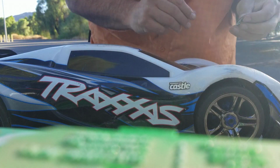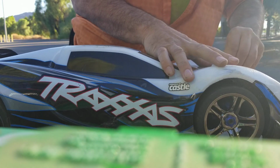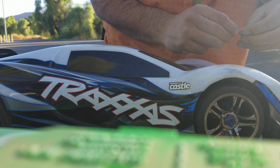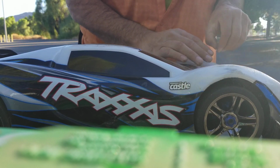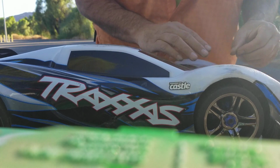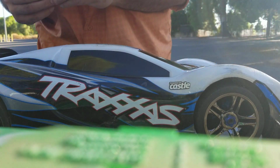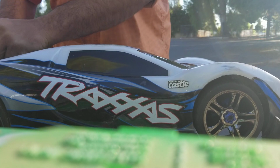I probably put just as many miles on the spoiler as I'm gonna put on the car the whole time I'm gonna own it, because that was my second actual run of this car, and I told myself I would run it 3 times, and if I was really smart, I would stop while I'm ahead, which I might, because I accomplished what I wanted to accomplish.